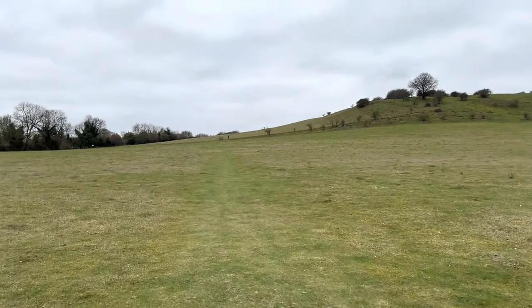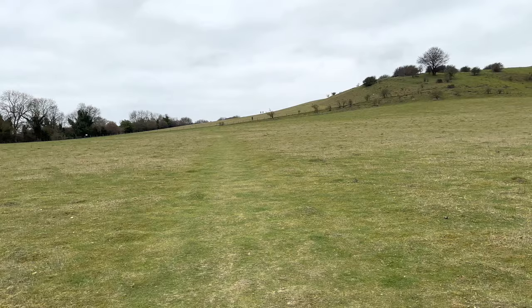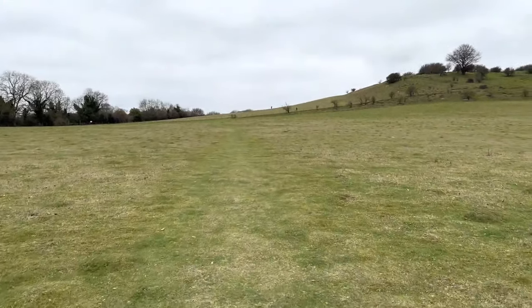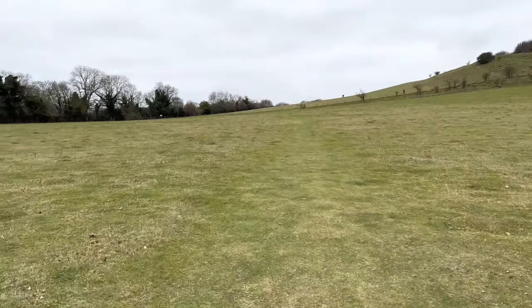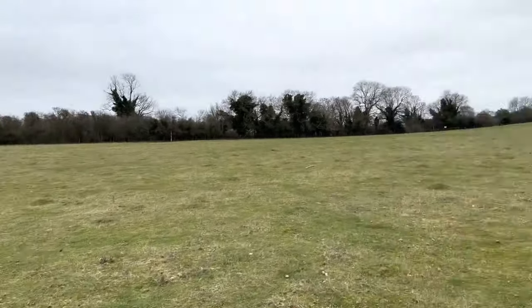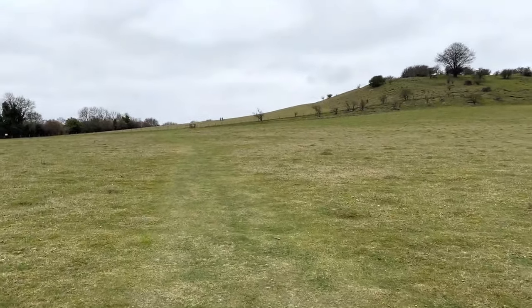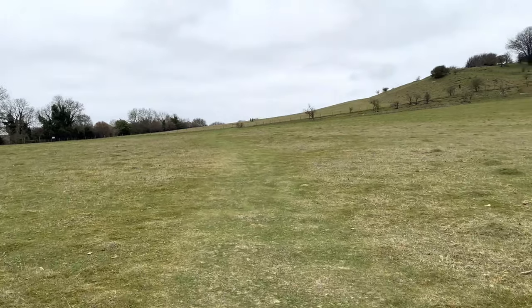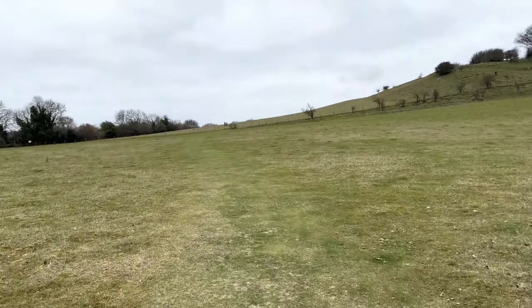A few people out this morning - I can see a couple up there walking back in this general direction. Even though we are so close to towns and villages - Luton Airport's not very far in that direction - it does feel like you're almost in quite a remote place, which of course you're not. We're in the middle of southern England, surrounded by quite big towns and cities. So it's nice to be able to walk out to places like this and at least feel like you've gone somewhere reasonably remote.